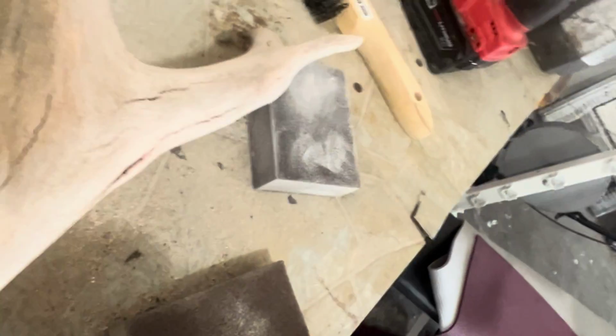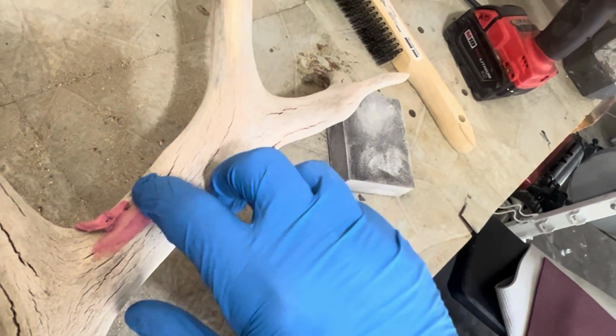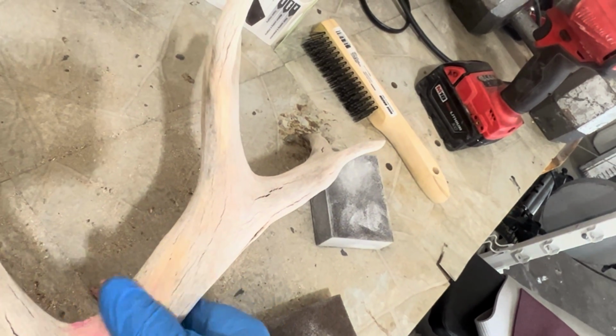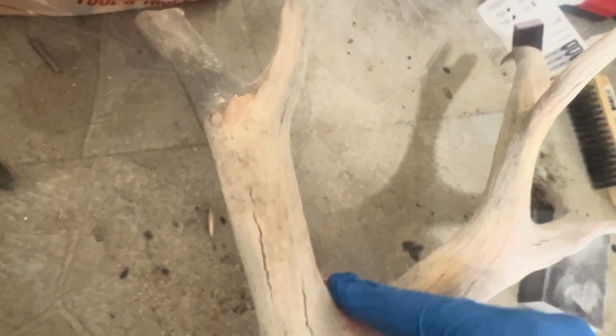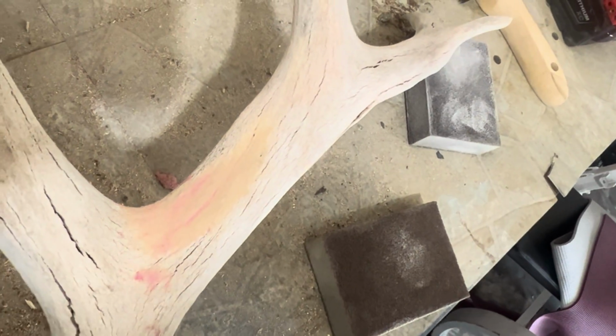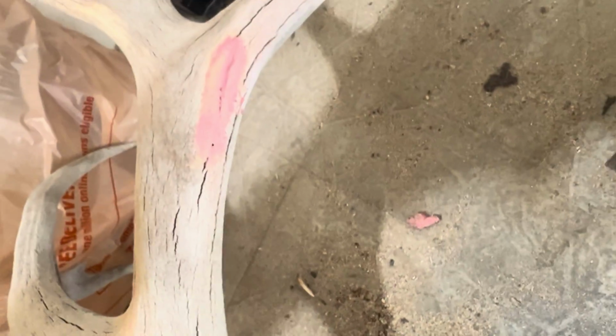So that's drying. I'm gonna focus on this antler. This is gonna take that. Just gonna shove it in these cracks. Fill them up. Really get it in there. Really hard to do one-handed and film it. You get the point. I'm gonna do that to this whole antler. Let's do that one real quick. That's a freaking gaper there. So yeah, that's the gist. I'm gonna do this whole thing real quick.